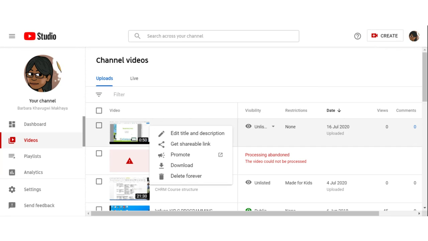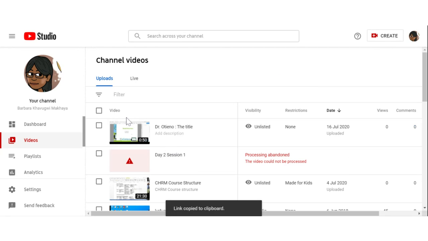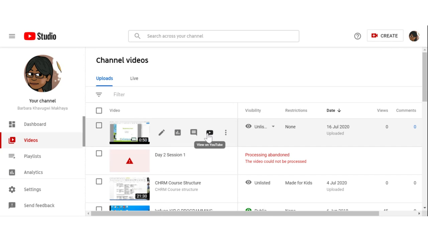You can also click these three buttons and click get shareable link. So you can use those two options. You click on this to open it and it will open in a new tab, then you copy the URL, or simply click on these three dots and then click get shareable link. Then you copy that link and put it on the session on your course, on the LMS. So do not upload the videos directly on the LMS. Share the links to the video on the LMS, so that as soon as the students click on the link, they'll be able to play the video. Is that clear?